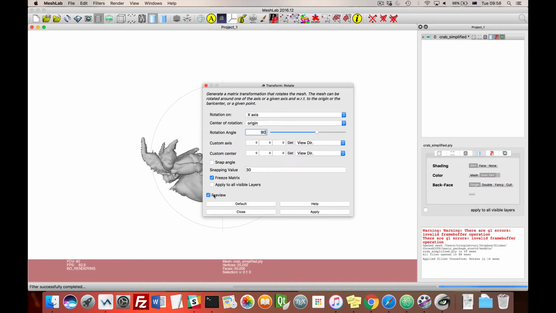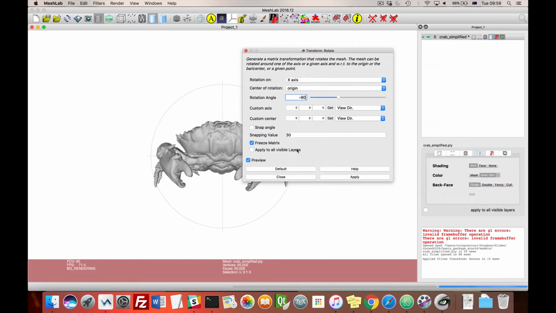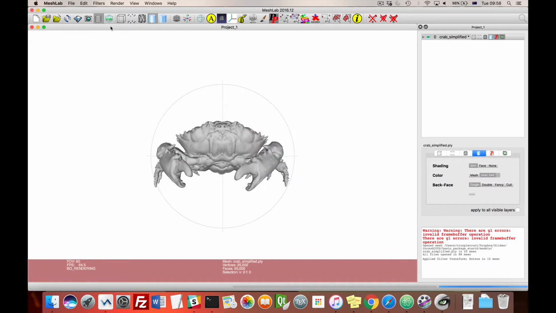If you click on preview, let's see how it goes. Okay, perhaps you want to rotate by minus 90. Sorry, you have to do it like this, minus 90. Okay, so here is how it looks. And then you have to click freeze matrix, apply, okay, close, and then you save.